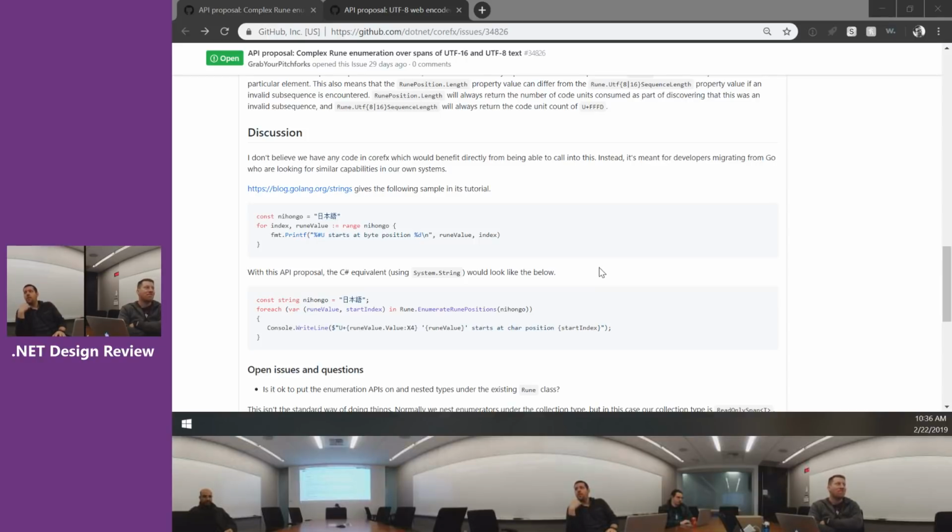The example that most people are familiar with is emoji, for instance. Imagine there's an emoji for firefighter, there's an emoji for the female symbol, and there's an emoji for a medium skin modifier.